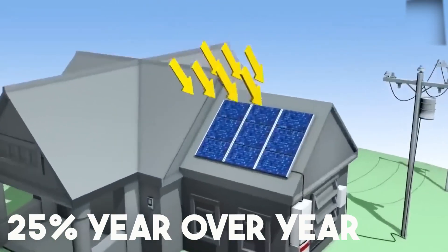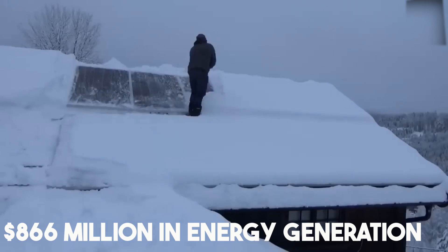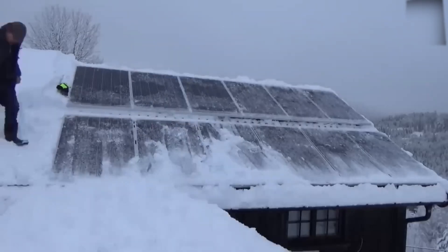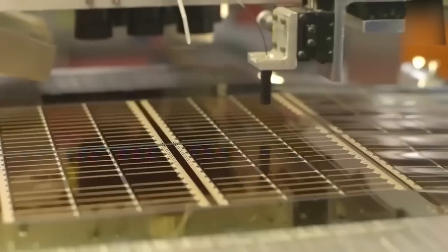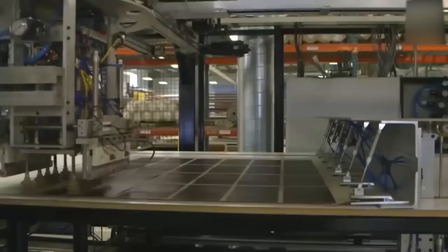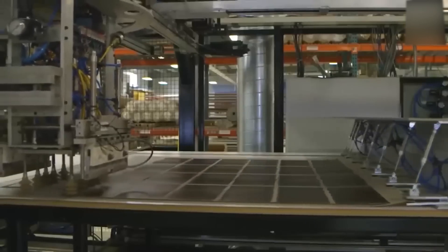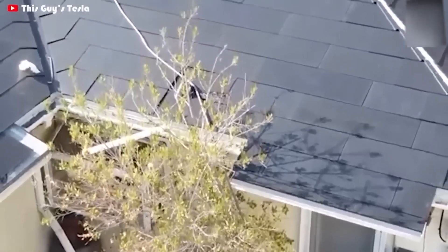With solar deployments up by 25% year-over-year, Tesla's solar technology is gaining momentum, generating $866 million in energy generation and storage revenue in the second quarter alone. Elon Musk has introduced a cheap solar power system specially tailored for Texas that's already cheaper than grid electricity costs. While the cost of Tesla's solar panels may seem high, the savings they provide in the long run are significant, and Tesla's new solar roof tiles offer a more aesthetically pleasing option.